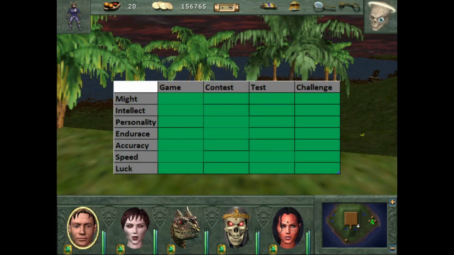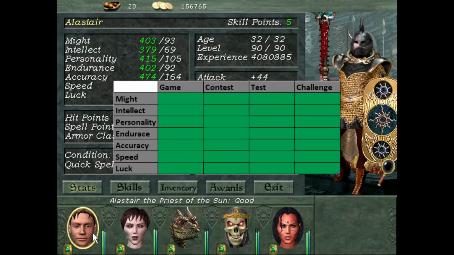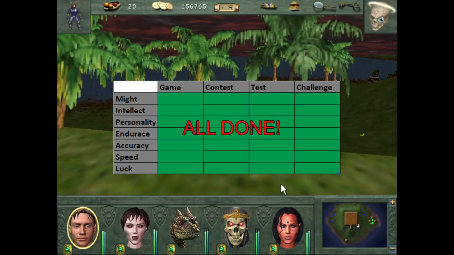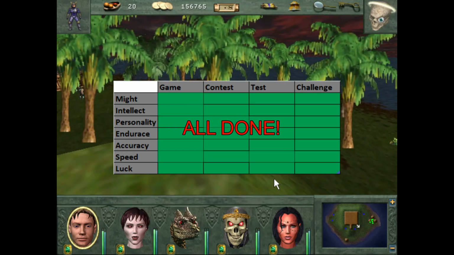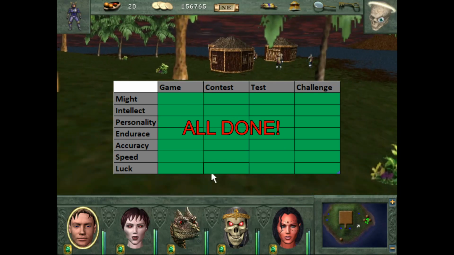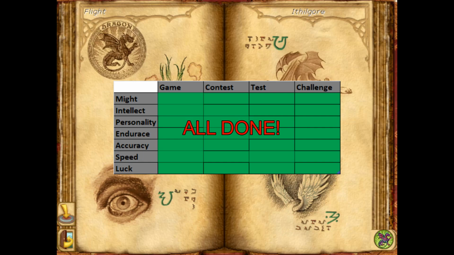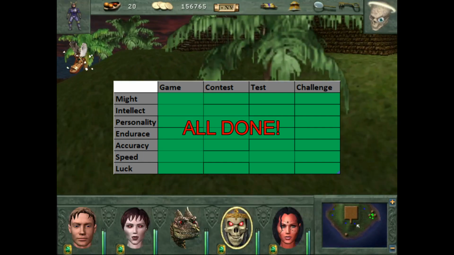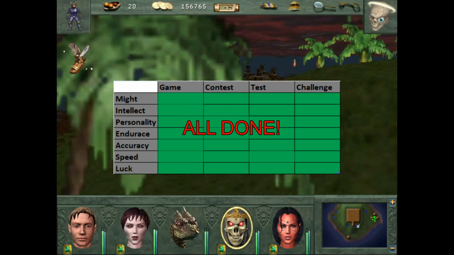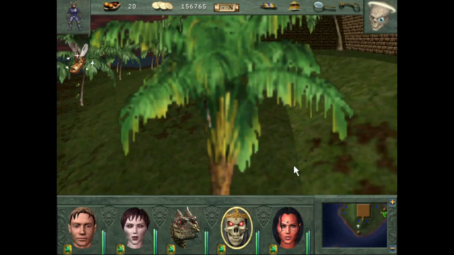we've done it, and now you should be seeing on the screen right now a completely filled out table confirming that we have done every single game, every single contest, every single test, and every single challenge that there is, and it's a good feeling. Now, we are done with this episode. I'm not doing anything else. We're going to be closing things off soon.